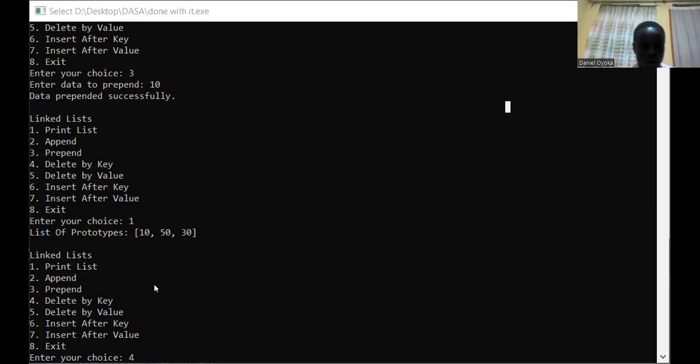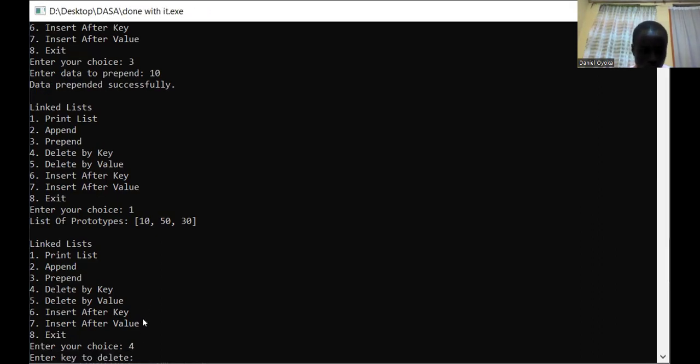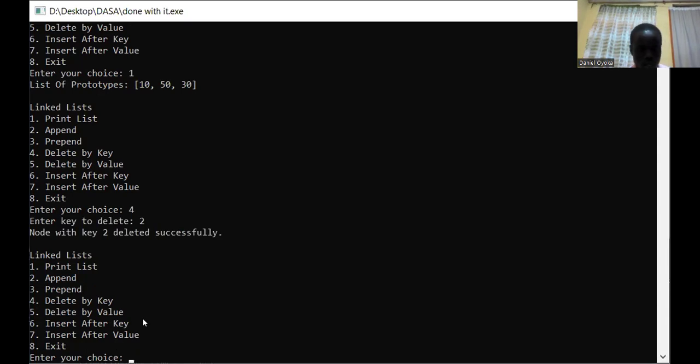The program will prompt you to enter the key to delete. For instance, we want to delete a value whose key is 2. So when you enter 2, you can see the message here, node with key 2 deleted successfully.